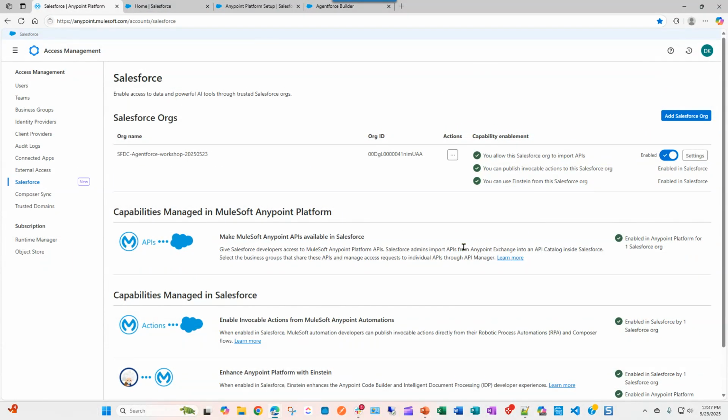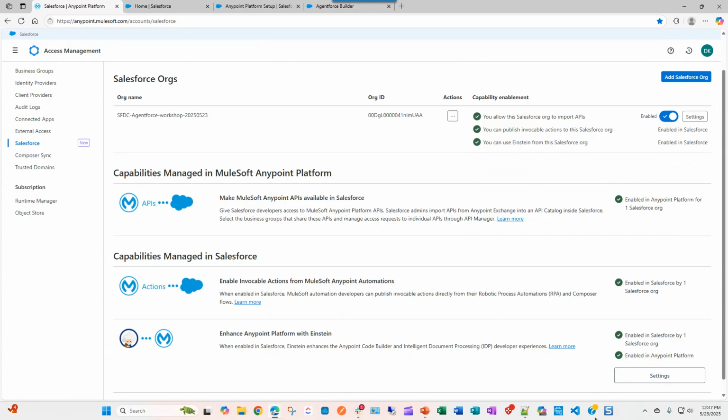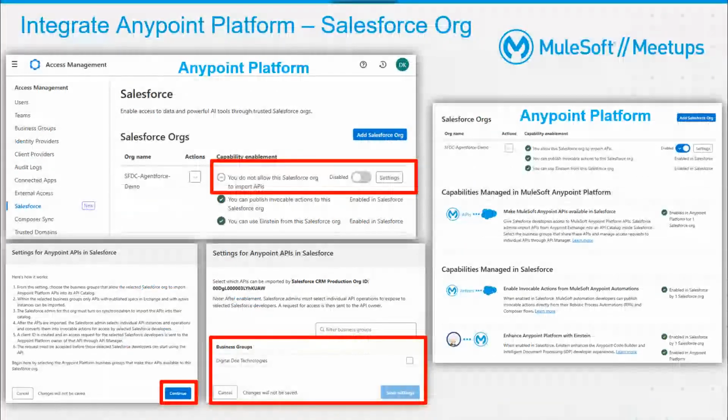Okay. So we're good. Essentially, we can see that everything is now greened up on this side as well. Enhance Anypoint platform. We see Einstein's activated here. We're greened up here. We're good to go. All right. So the integration part is done.